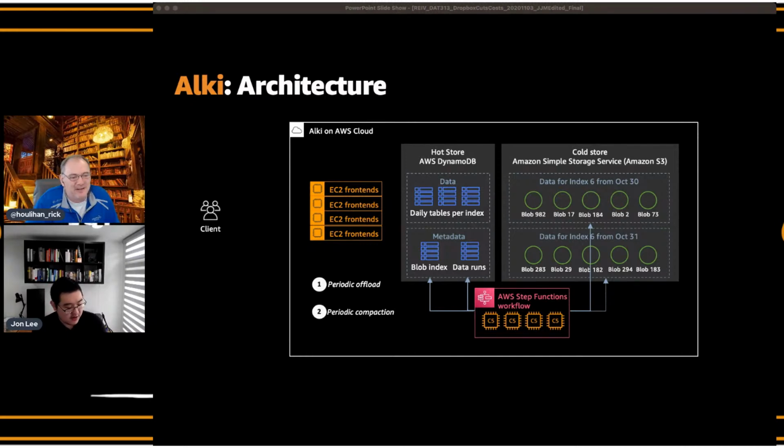Right. Yeah. So to handle this problem I talked about before, the scan API doesn't actually guarantee ordering across partitions. So if we have very little data per partition, for example, if we had logs per user, then the number of partitions is very high. But throughout a day, there might only be a handful of events per user. So if we wanted to use the old offload workflow that we had, we would end up creating a blob per user with only 3 to 4 events per blob, which is not very nice and searchable, right? We would pay both a very high cost for the blob index and a very high cost for all the S3 puts.